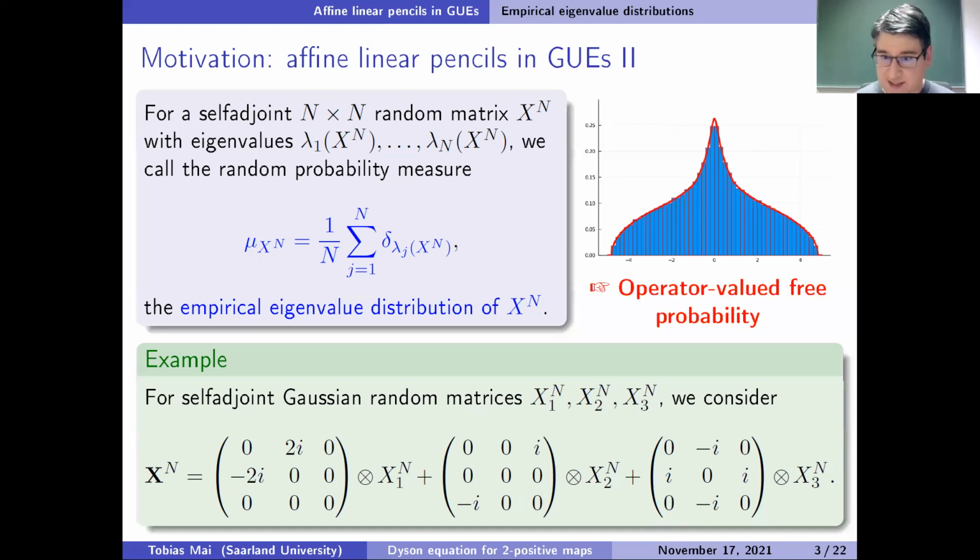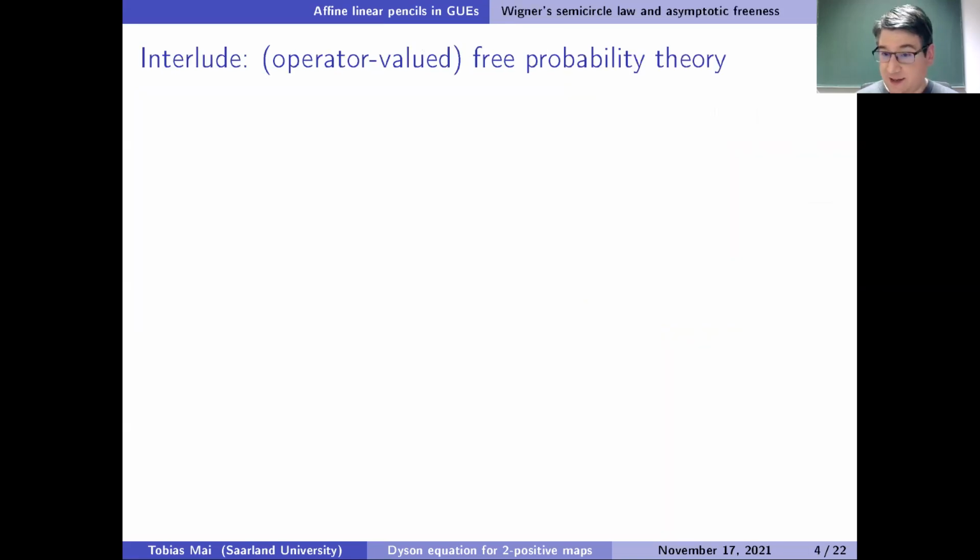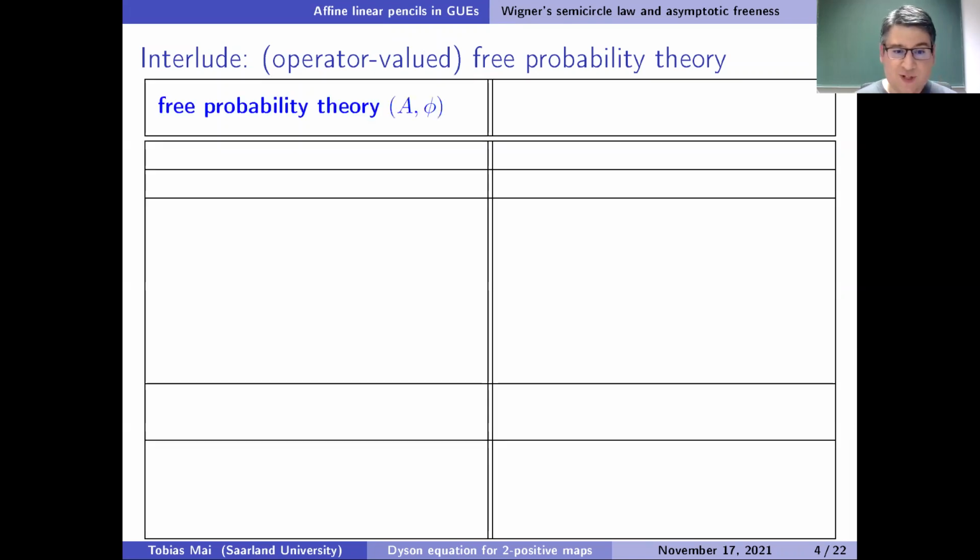And the answer is yes, we can do this by means of free probability theory, and especially by tools from operator-valued free probability theory. And this is what allows us to compute this red curve shown in the picture. So the question is, how does this work? So how does free probability help us to compute this limiting curve? And in fact, in order to do this, I should first tell you a little bit about the basics of operator-valued free probability and of free probability in particular. And I will do this here on this slide.